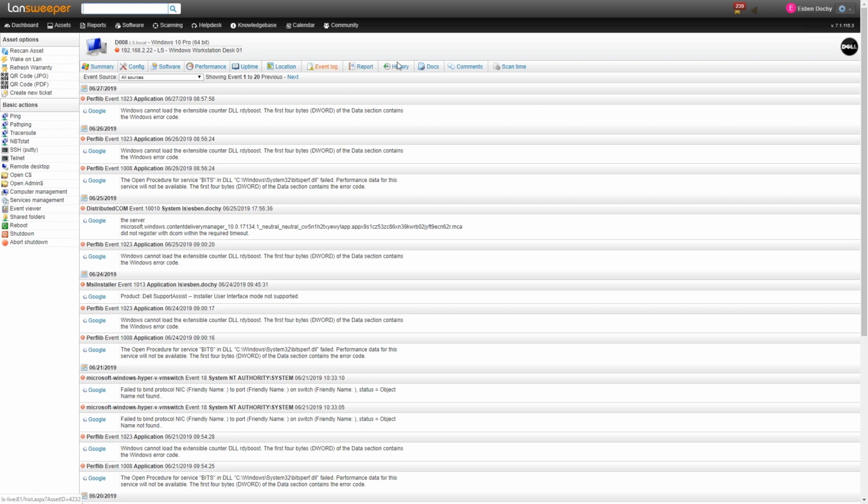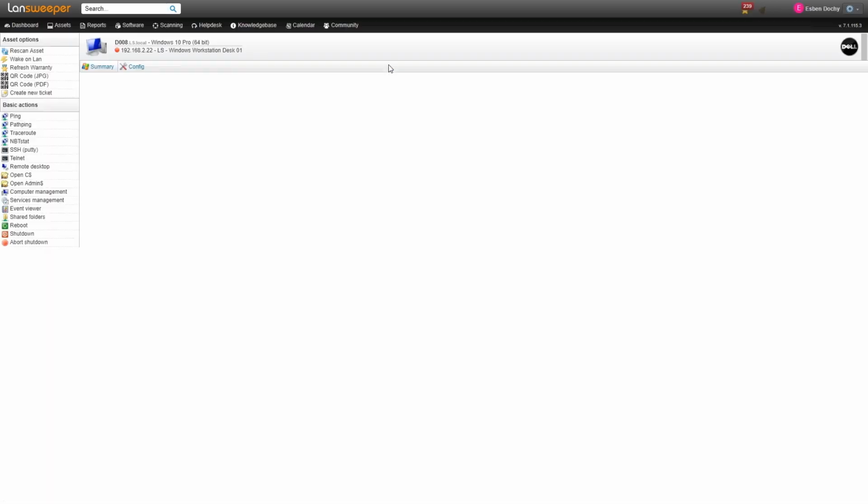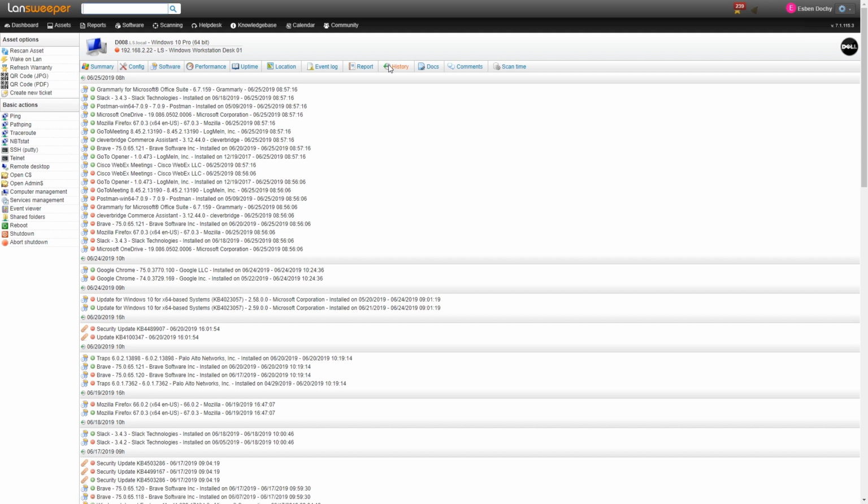And then another interesting one, the last one that we'll cover here, is history. So history is both for software and hardware. As you can see here, there are indicators of what type of software is installed and what type of software is removed. This also covers updating software. Updating software will be first a removal of the software, then an installation of the software. Those followed quickly together means that there's been an update.